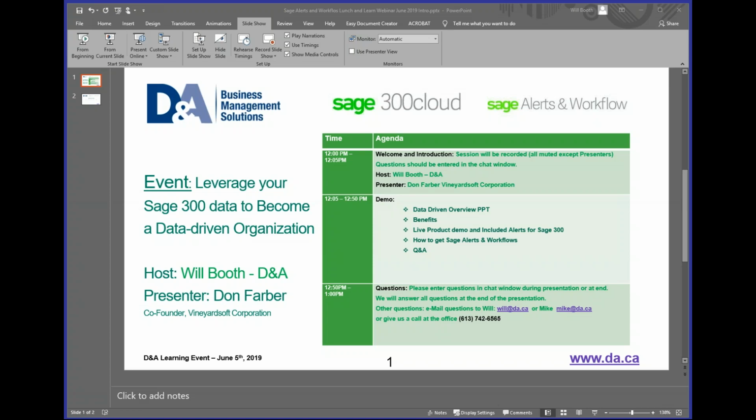It is a 100% free license. There's no hidden cost there. It is an annual license, so you'll have 12 months to get comfortable with it. It certainly won't take that long. With it comes a getting started with Sage 300 and Sage Alerts and Workflow kind of mini manual of about 23 pages or so. So again, fairly quick to get the application installed and up and running.